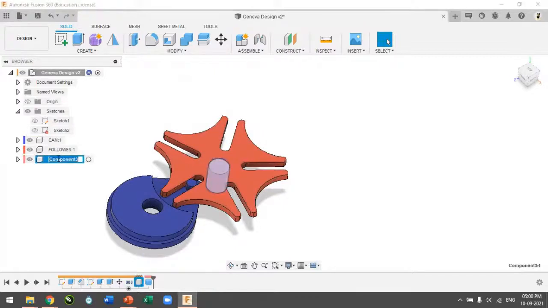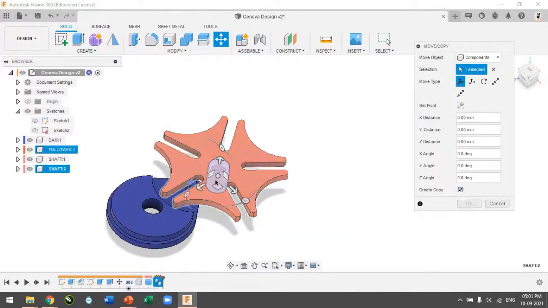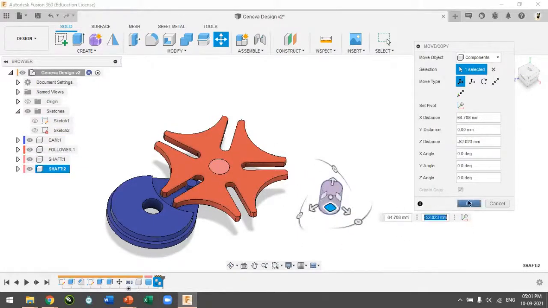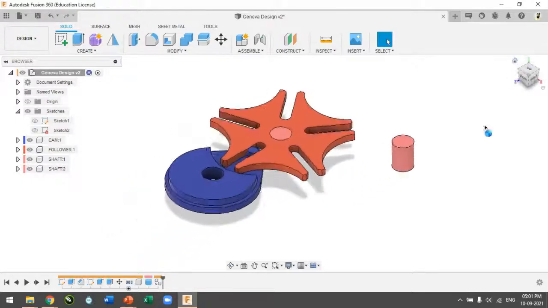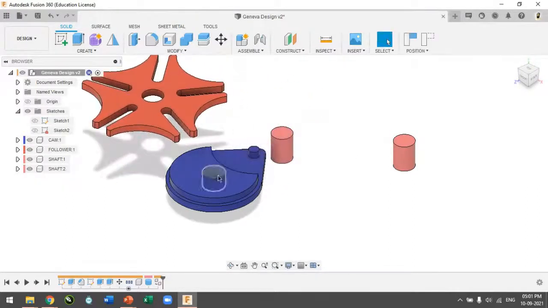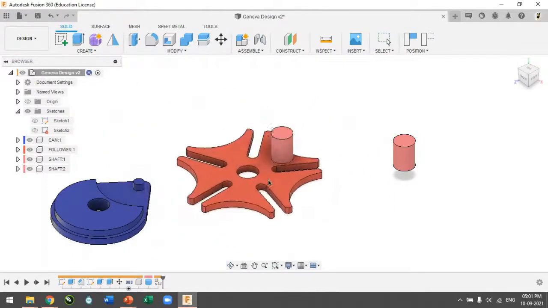Just I am renaming this as a shaft. Simple move and copy, and create copy, and just press and drag anywhere. Now, as you can see, these four components are independent, so I can drag any component anywhere, and now it's not moving with respect to any other.